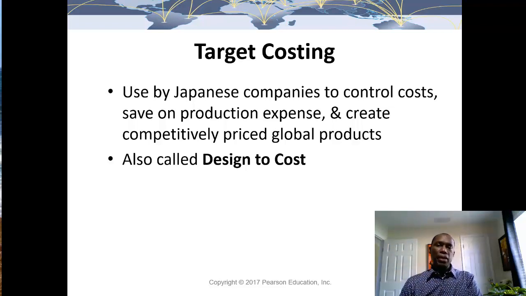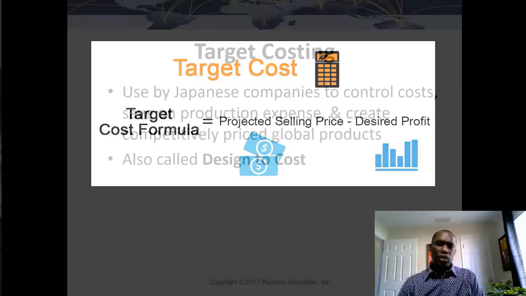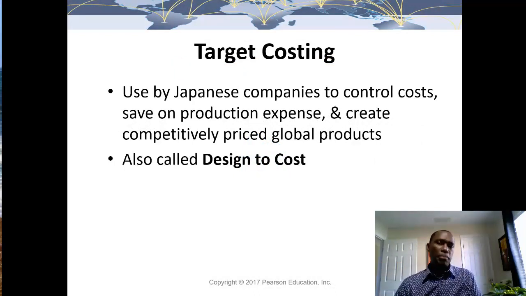Sometimes you say, I have this product and I'm going to make a product that the consumer wants. So then you think about, okay, what kind of components they want. They want this quality component. They want this ingredient. They want this. And then you look at what goes into that, and you look at the price of what it takes to make that product, and you're thinking, okay, how much do I have to charge in order to make this profitable? Now you have a very high price point. And so with target costing, it basically keeps you disciplined because you know what you have to work with, and then you say, I'm going to get the best components that money will buy within this price range. And there you have one approach.